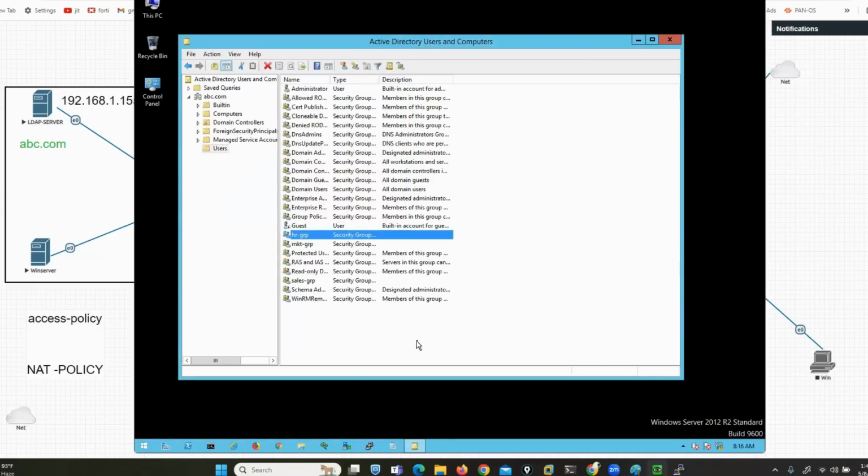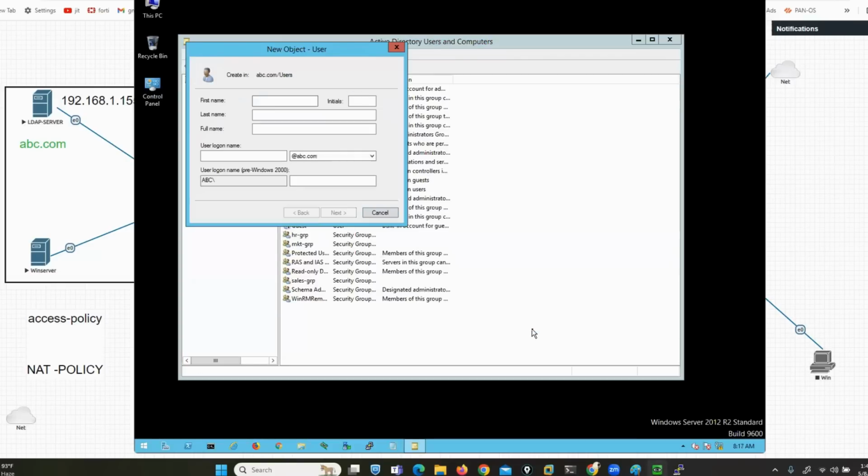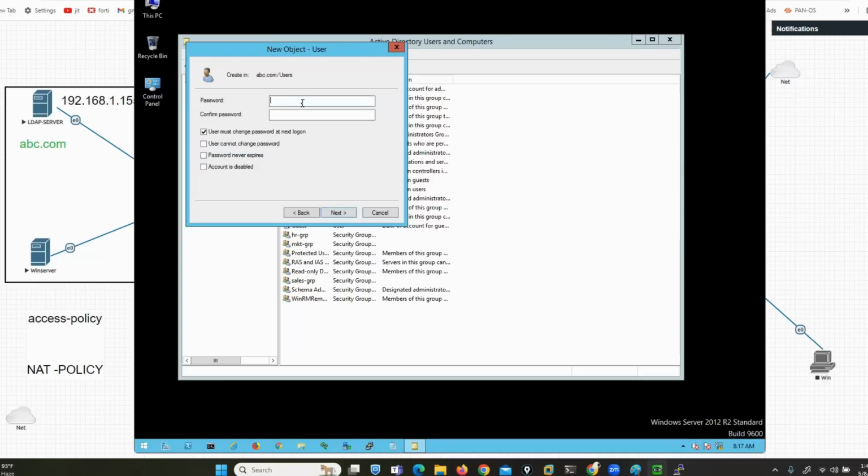Now user accounts we can create. HR1 is a username. Click on next, password pass@123, pass@123.